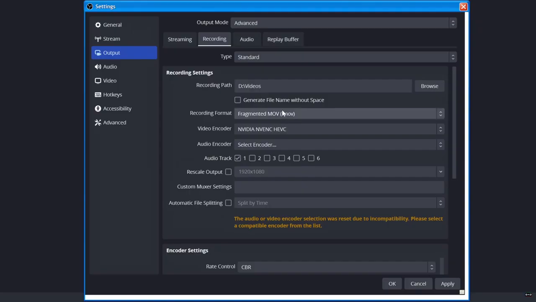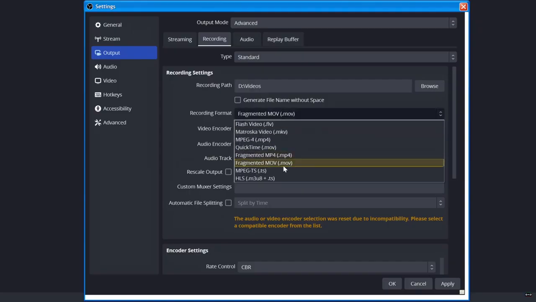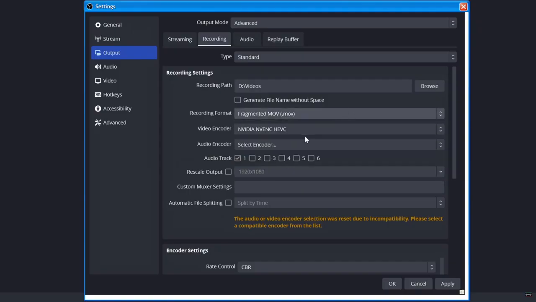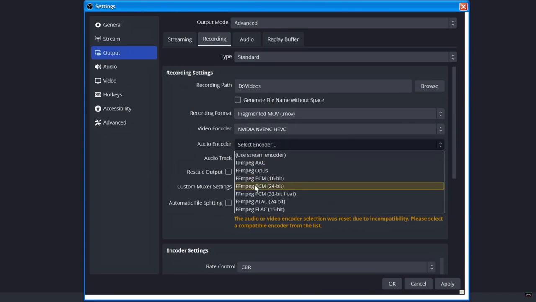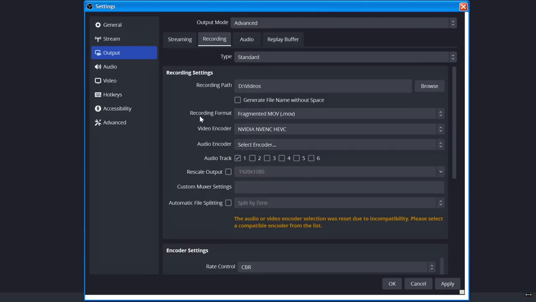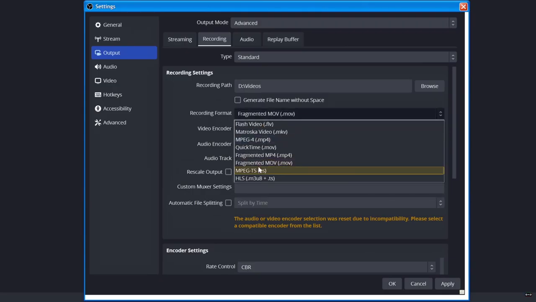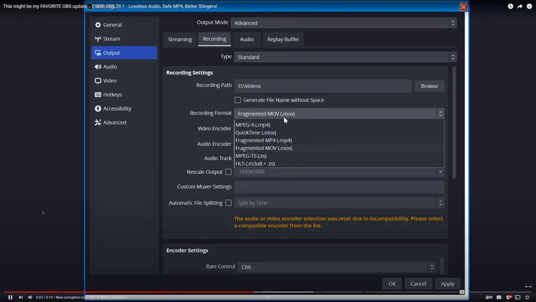But the advantage here is if you use one of these formats and then still remux, which they have to fix or support, but remux to MP4 or MOV traditionally, you no longer have the weird audio sync issues in Adobe Premiere Pro that a lot of people have, due to the weird timescale issue that MKV files have compared to what Adobe Premiere expects. So that is very exciting. My recording setup moving forward will be fragmented MOV once it works for me.